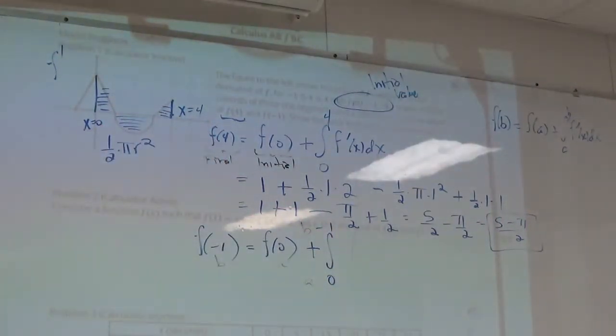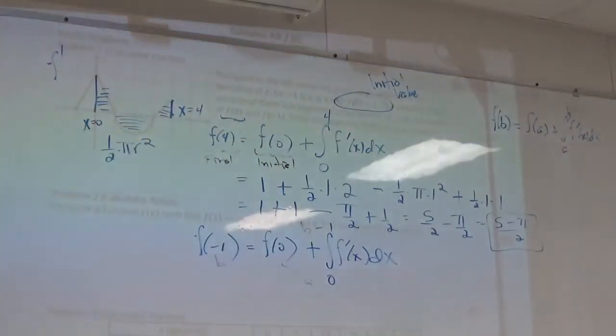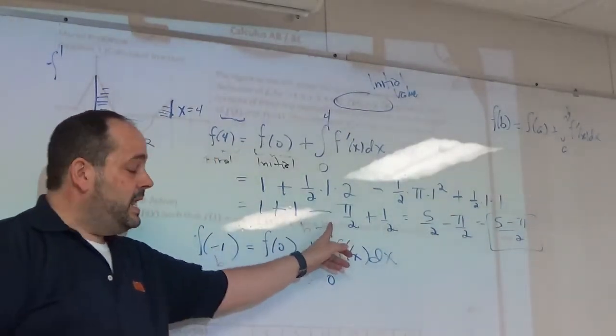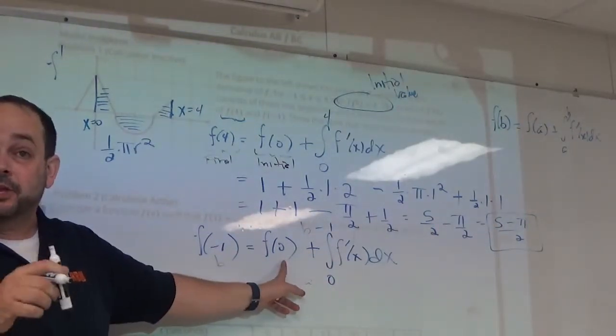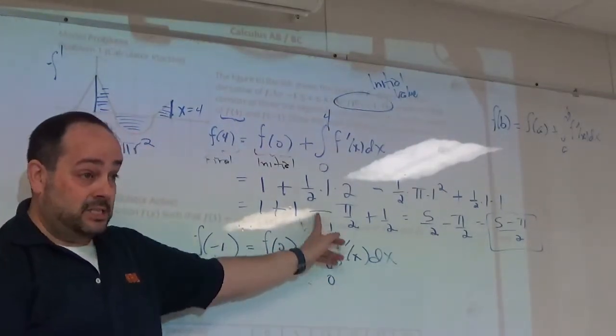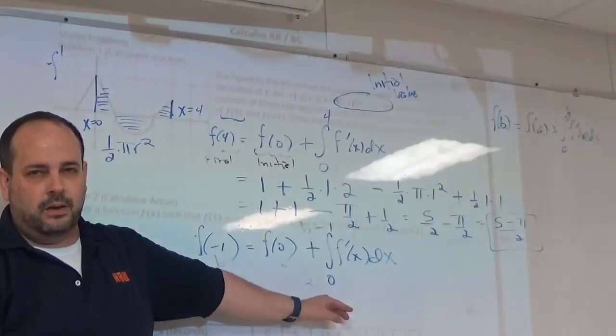And I think some of you are starting to realize that there's a problem here. How many of you guys realize that there's going to be a little bit of a problem here? I heard some folks, Andy sees it. Andy, what's the problem? Isn't it not -1 to 0? F of -1, that's what you want. F of 0 is what you have. So this is A and this is B. But there is a little bit of a challenge here. Nothing super hard. Marilyn, what's the thing?